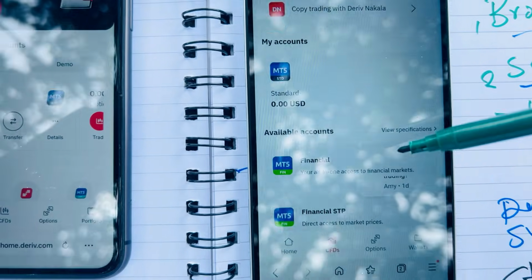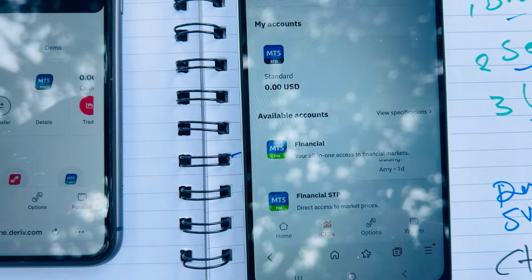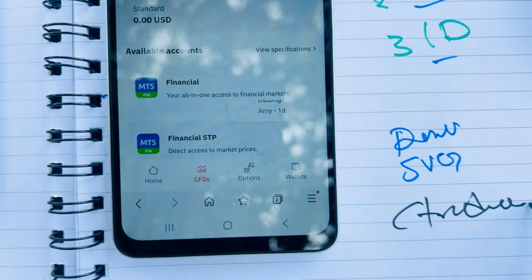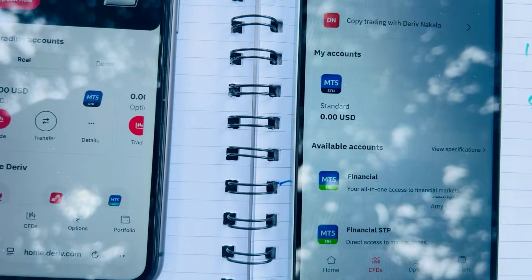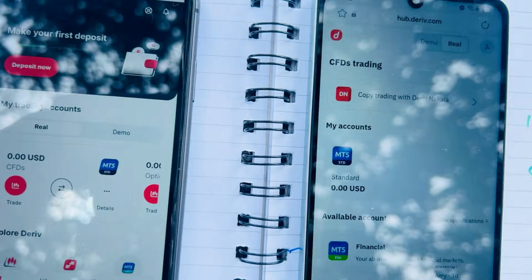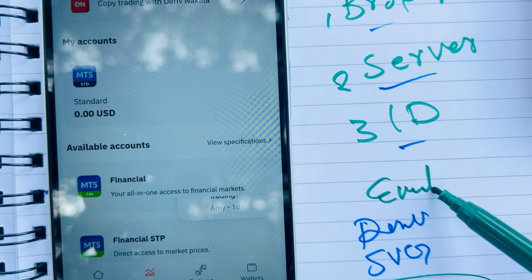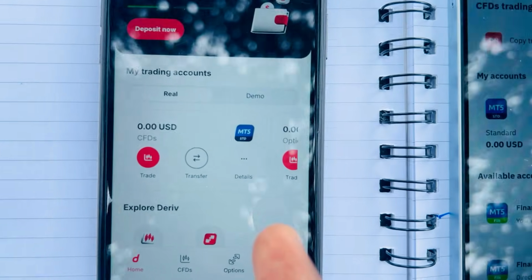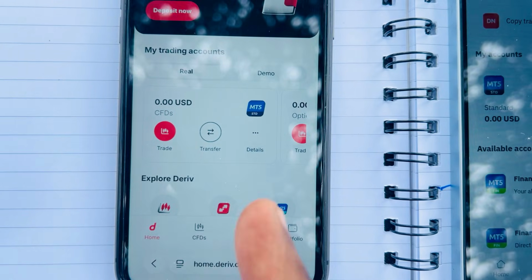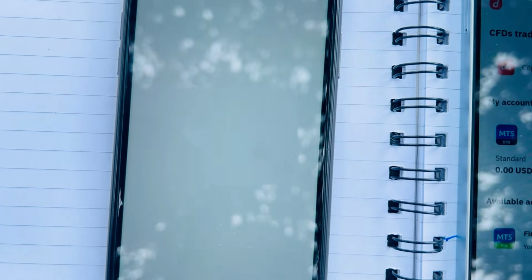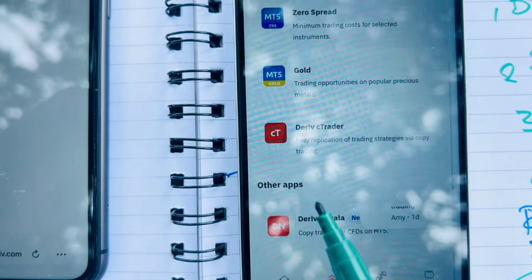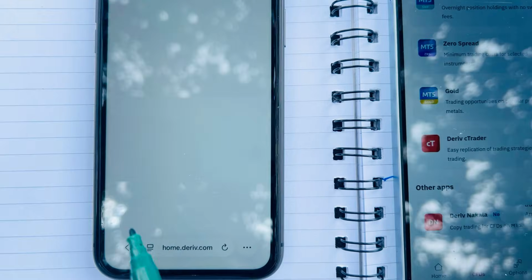This is phase 2, where you will see we have sections here. Now, what you have to understand about opening the account or connecting your account to cTrader is to make sure that you have your email address and password. So what we will do here, we will go to CFDs, all right? We go to CFDs as always.